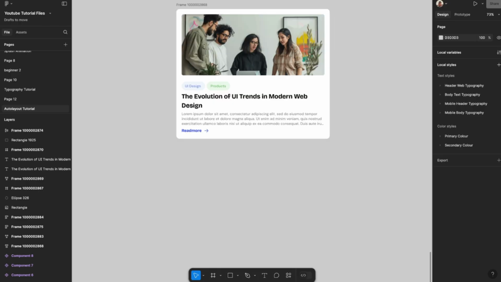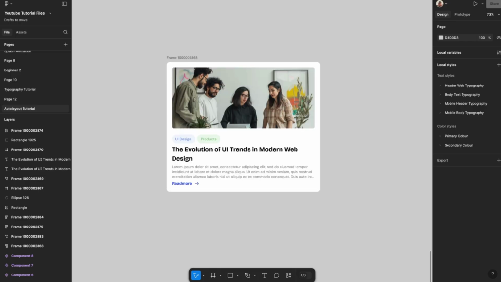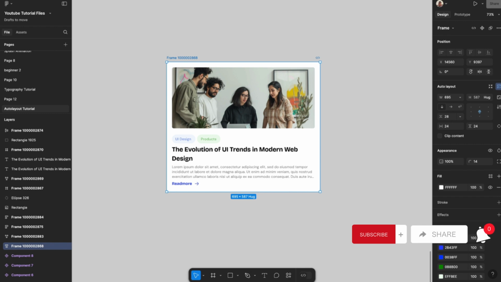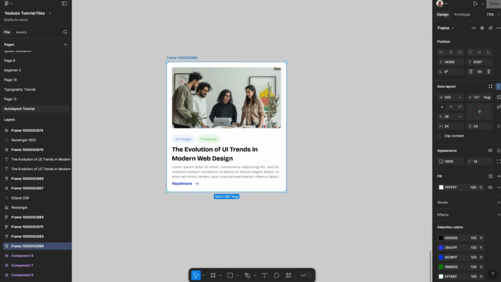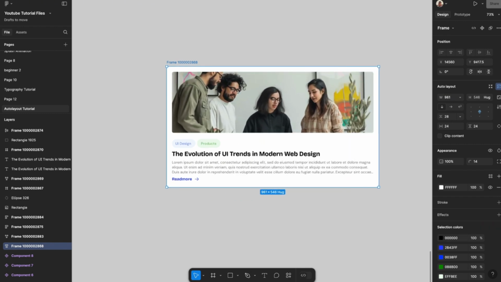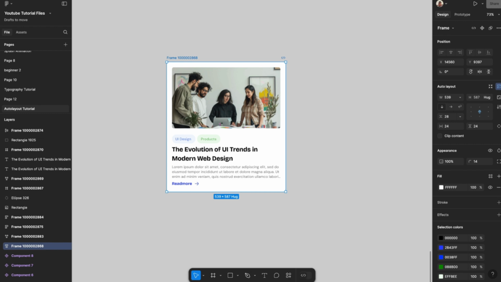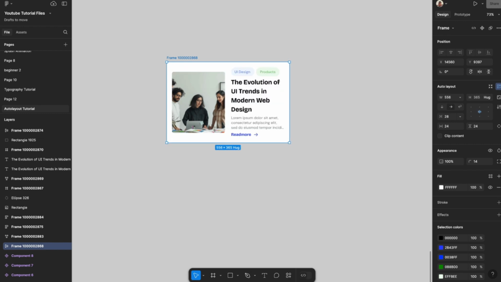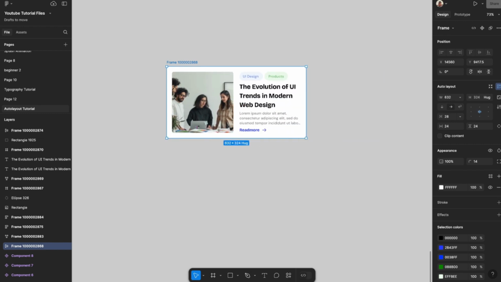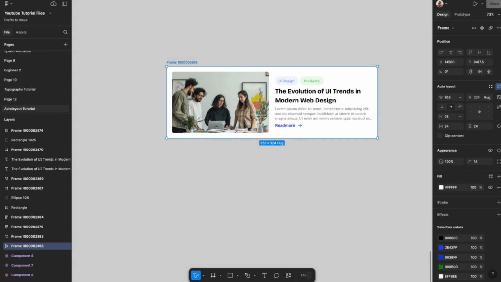Okay, so let's get started. So Autolayout is simply a very powerful feature on Figma that literally allows you to create dynamic and flexible designs on Figma. Just like this, it allows you to literally resize. So you're resizing, your design is responsive, and everything literally just works the way it should work when you use Autolayout, right? Autolayout is so amazing, I'm not gonna lie to you.